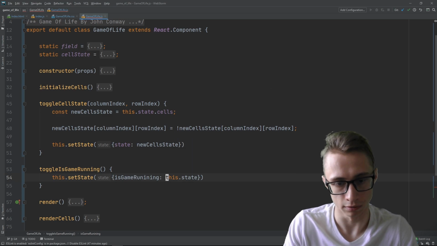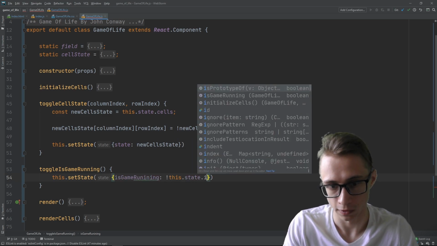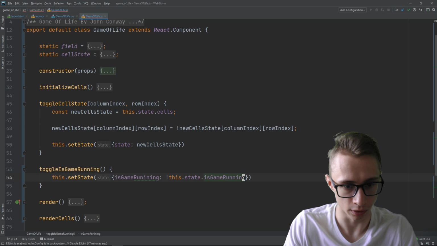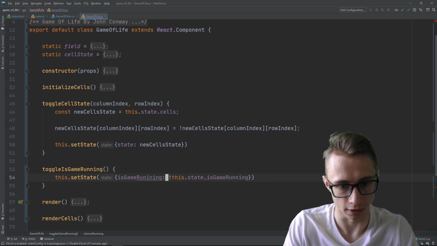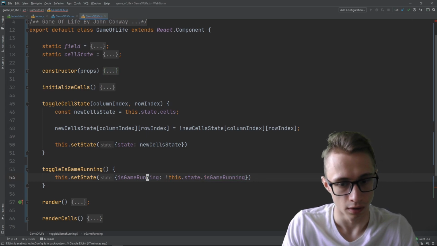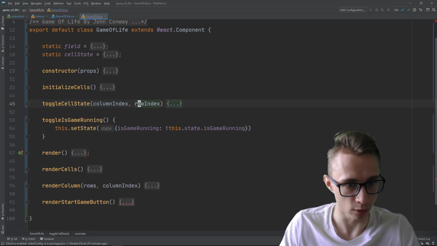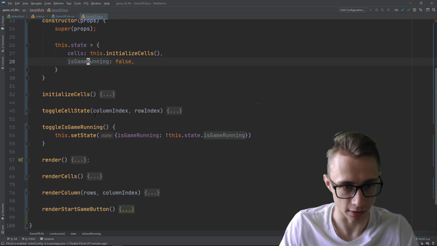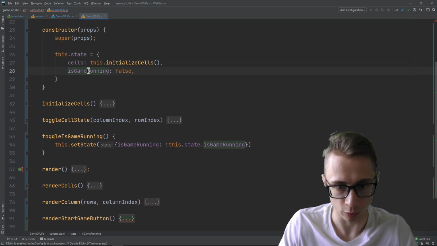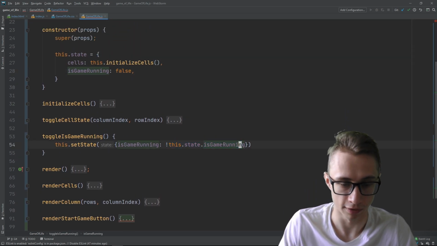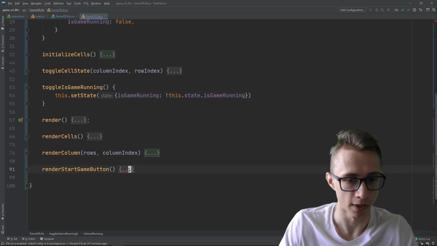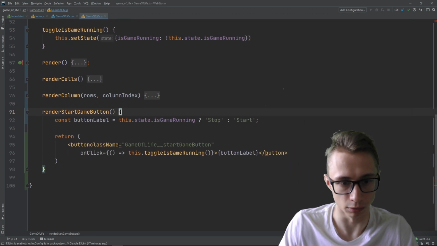This state game running. So it will, okay, 1 second. Okay, so it will just toggle this is game running. So if it is false, it will be true, and if it's true, it will be false. So yeah, and let's see what's the problem.